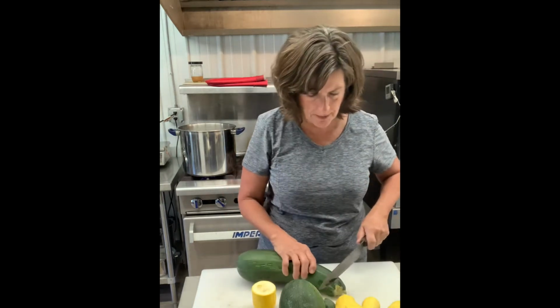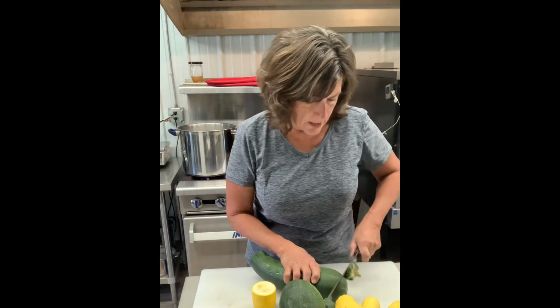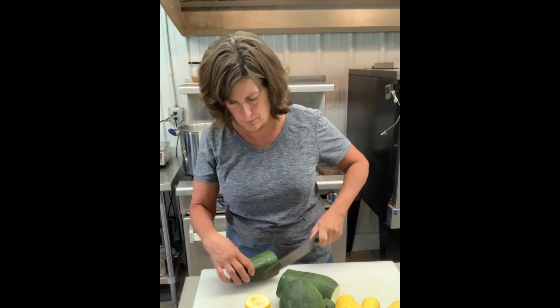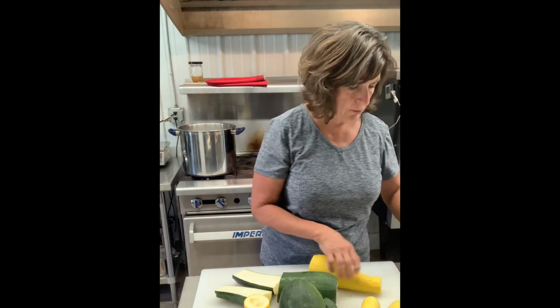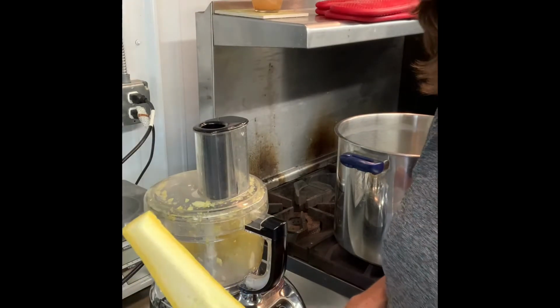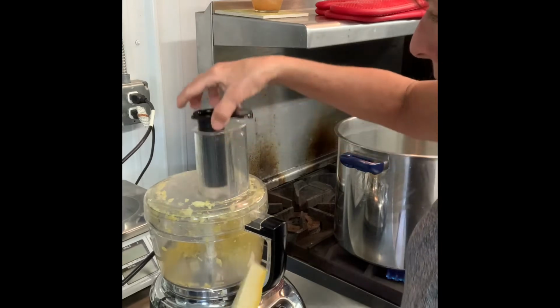I'm using a combination, by the way, of the green and the yellow summer squash. A lot of people just call them all zucchini, but basically they're a summer squash. So I'm going to cut this all up, and then I will go next to the food processor and get it grated. Here we are with some slices of zucchini, and I'm just going to put it in and get it grated.